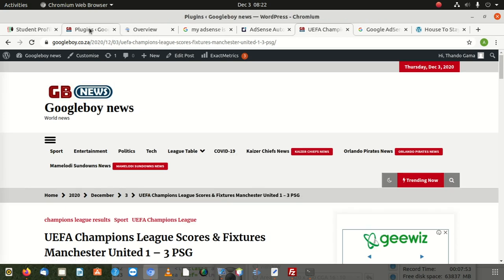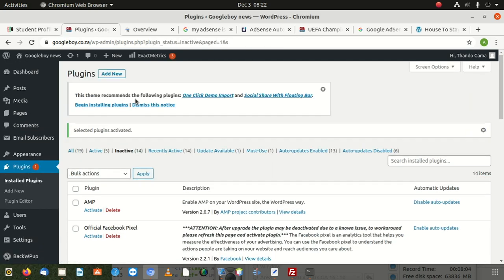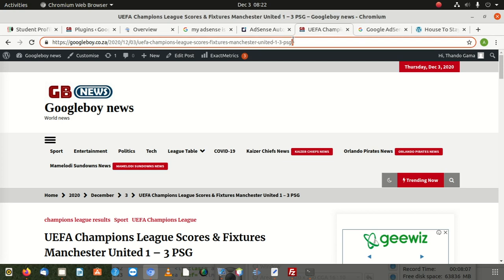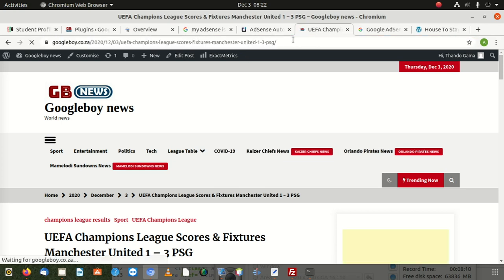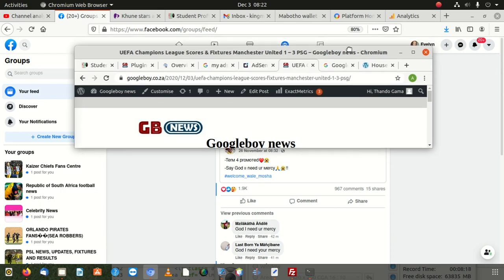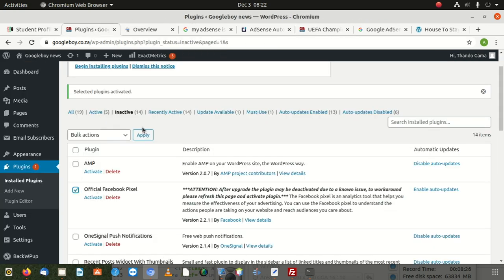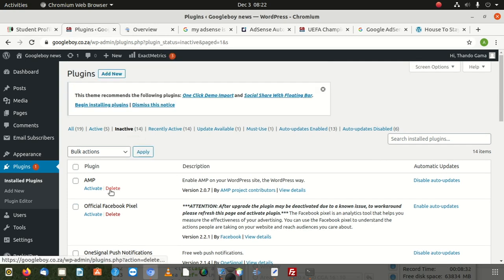I'm going to go back, get to images, and activate this. It's going to take time, but we're going to finish. We have 15 to go. Okay, after that you test. It's going to take you time if you have a lot of plugins, I'm telling you, but I'm going to give you one of the plugins which I think could be the problem. You get me? So don't worry. Let's do another one and activate that. Okay, wait, give me 2 seconds.